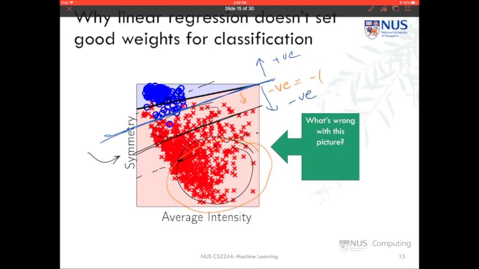So that's why there's something wrong with using linear regression directly for classification, and this is why we can use linear regression to set initial weights. We're going to start by looking at this black plane as an initial starting point, and then with either the logistic regression or perceptron algorithm, we're going to finally move it to the proper place up here.